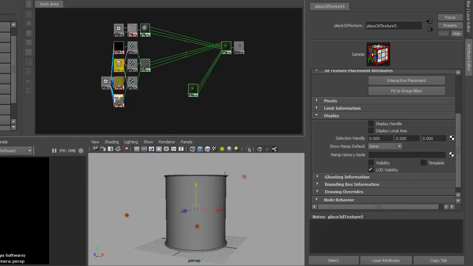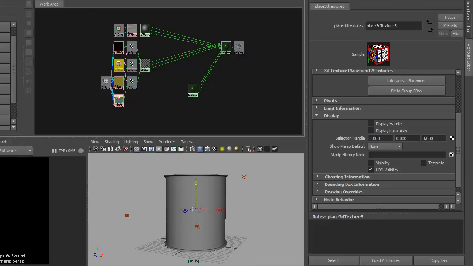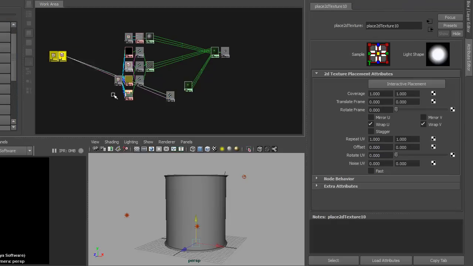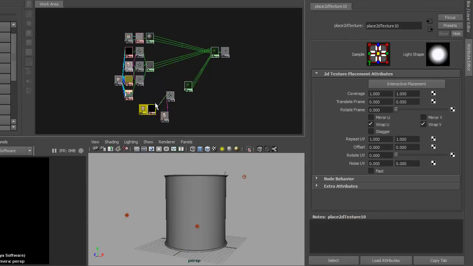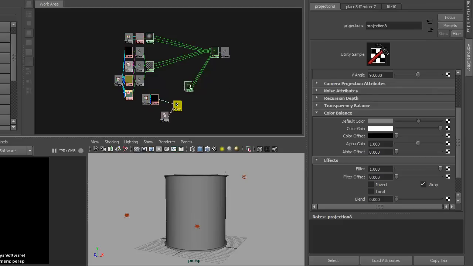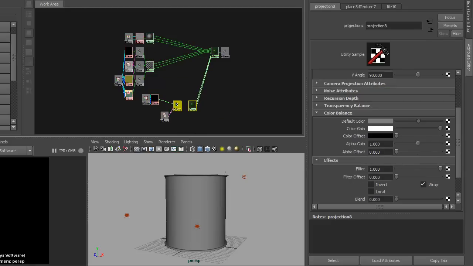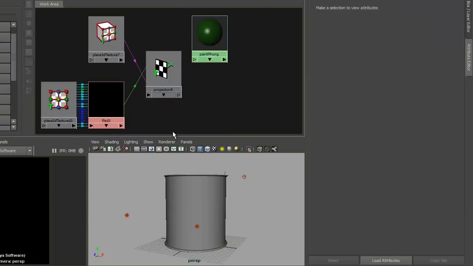So I'm going to create another file texture. And again, I want to make sure that my 2D texture node is set to projection. And I'll create a 2D file. This comes in as a projection node. And it has the same elements that the other one had. So let's just take these two nodes here and show our input connections, just to simplify things a little bit.